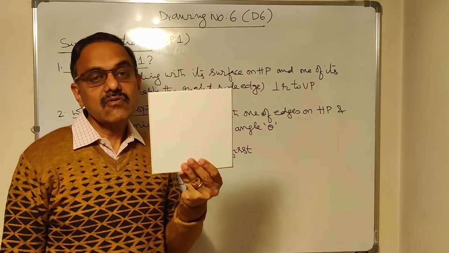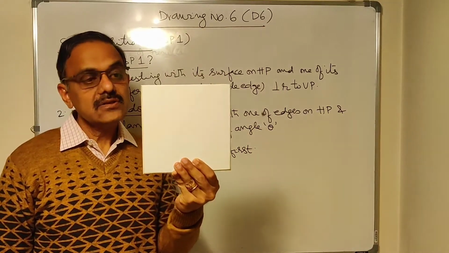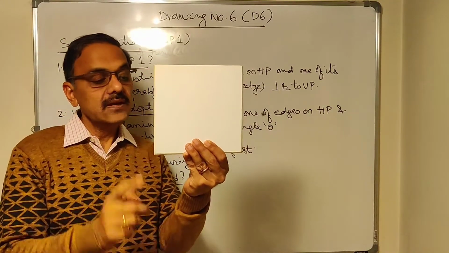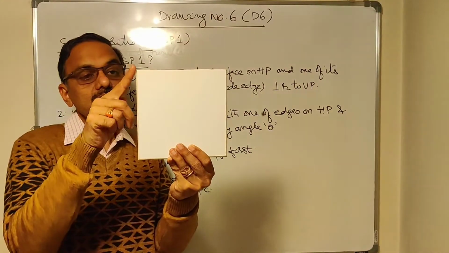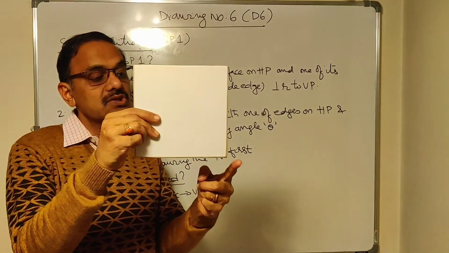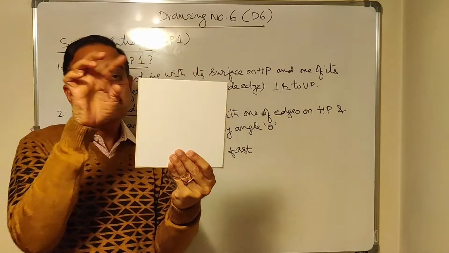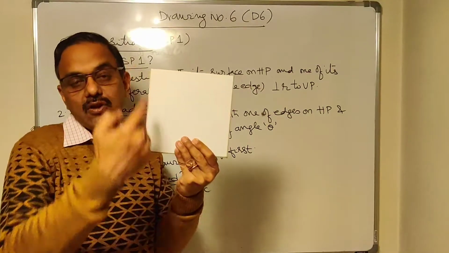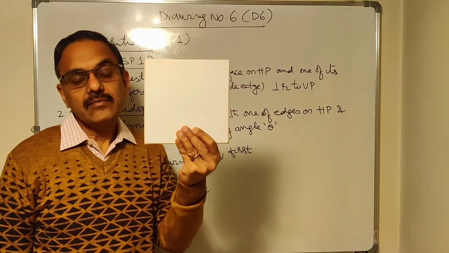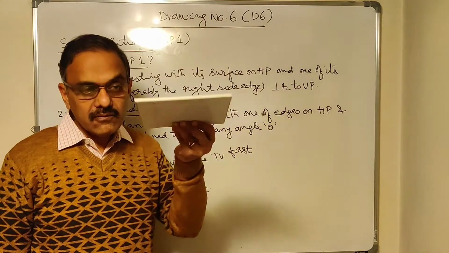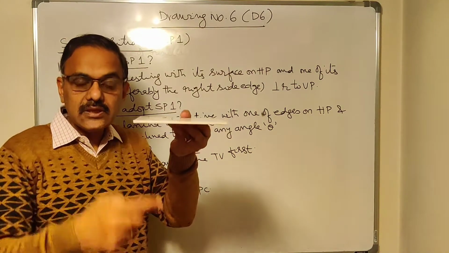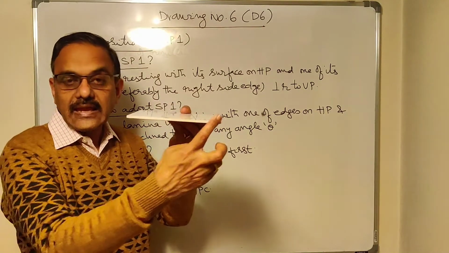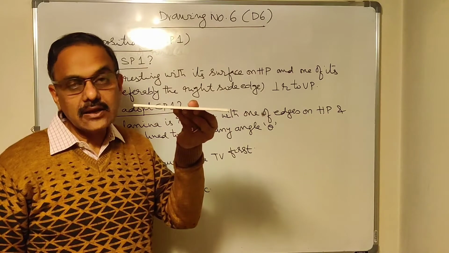Let us say this is a square lamina. It has 4 edges and also 4 corners. If you call this A, this is B, this is C and D. So AB is an edge, BC is another edge, CD is another edge, DA is the 4th edge. And totally ABCD we call the surface of the square lamina. For the lamina, this dimension, the thickness, is neglected. So we take this to be just a line. The thickness is neglected for the lamina.